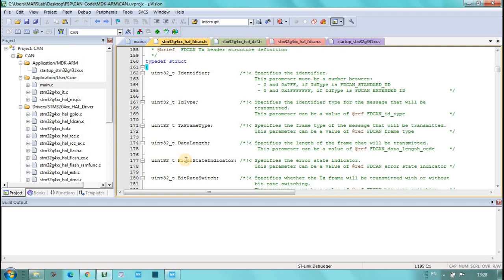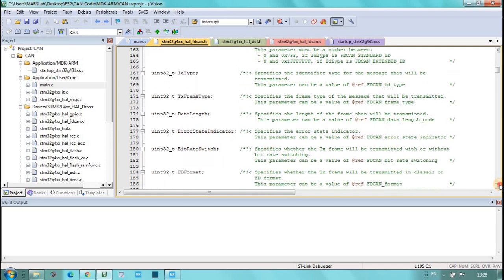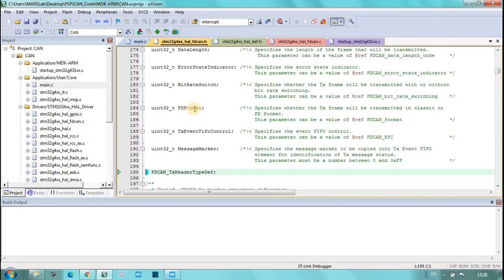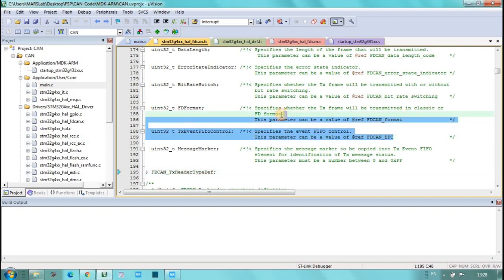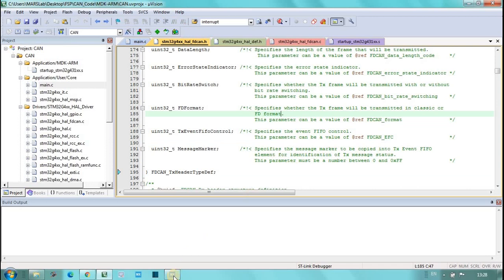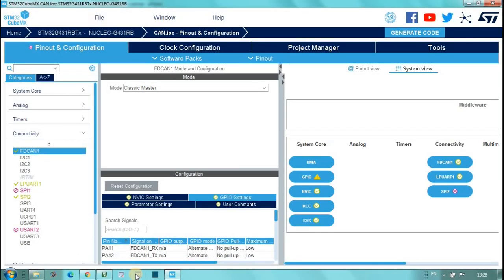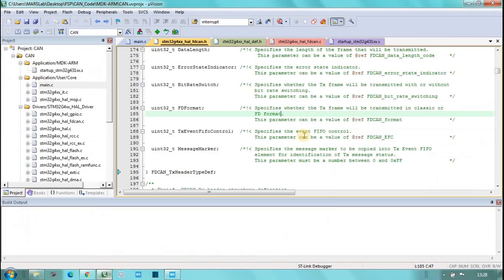Then there is an error state indicator and a bitrate switch. We also have to configure the FD format, whether the transmit frame will be transmitted in classic or FD format. In STM32CubeMX we have selected the mode as classic master, so here we will be selecting the classic mode. Then we have the transmit event for FIFO control, and then the message marker.